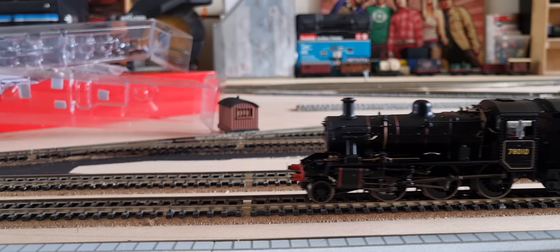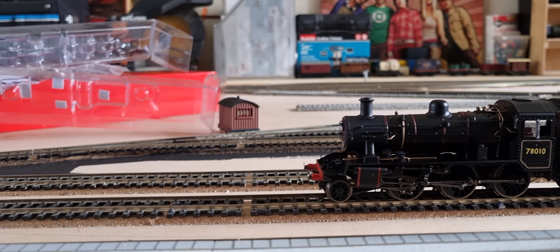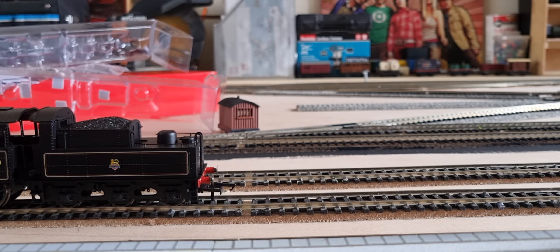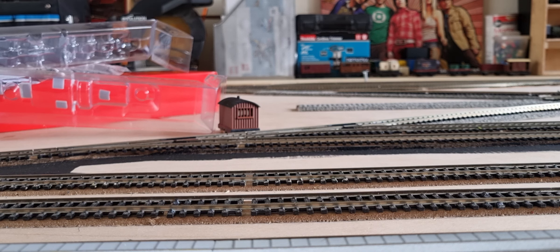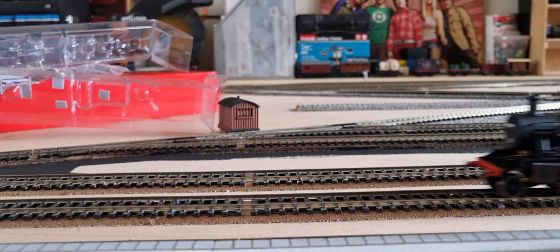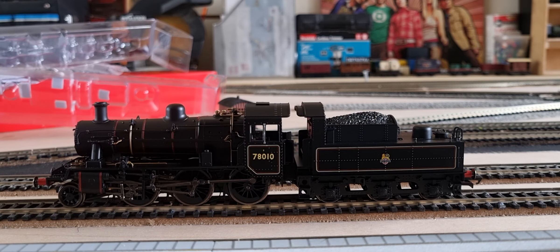Oh, that is a gorgeous runner. Something to be said about Hornby's recent locomotives is that they seem to run better than the old ones — well, obviously they will do. It's running so smoothly. It's just the box in the background that made it look like it had a flickering firebox — oh, don't do that to me! Right, so we'll get it to go past you at about 50% speed, and full power past you — gorgeous looking locomotive and a very good runner.